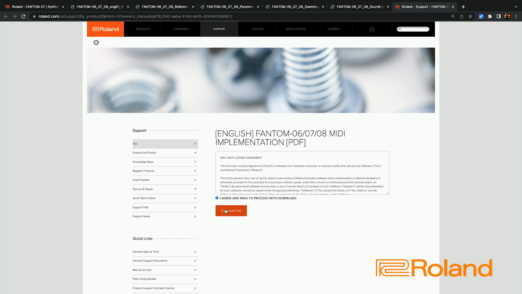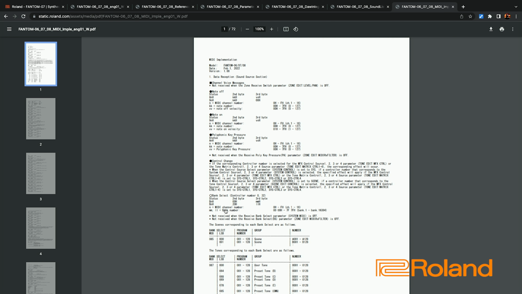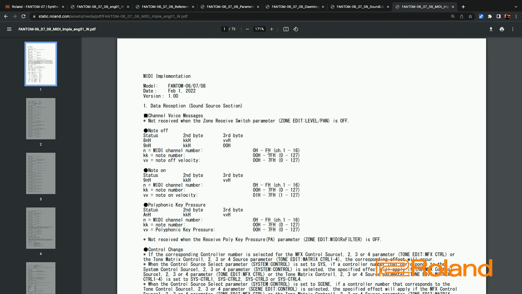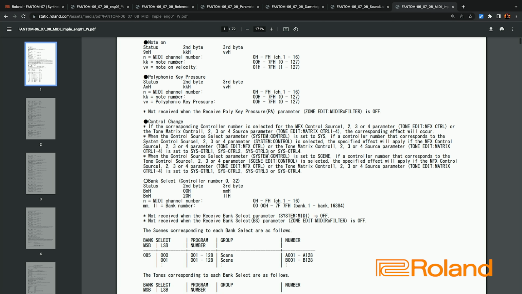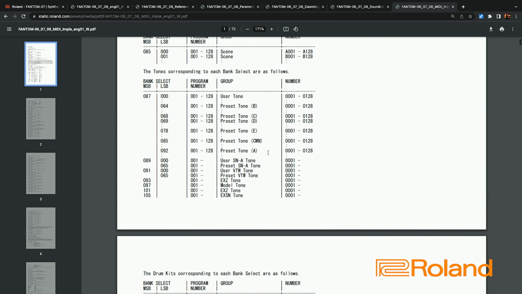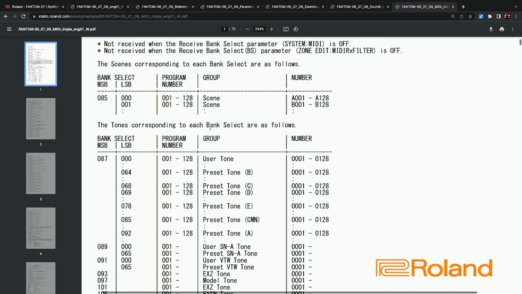MIDI implementation. Now, this is big time MIDI nerd stuff, but this one might be good for you to look at too. Now, a lot of times we look at this and I'm like, I don't understand this hexadecimal kind of stuff that's going on, Ed. All right, no problem. Check this out. This is a great, let me see. Yeah, this and this. I'll just focus on this one.